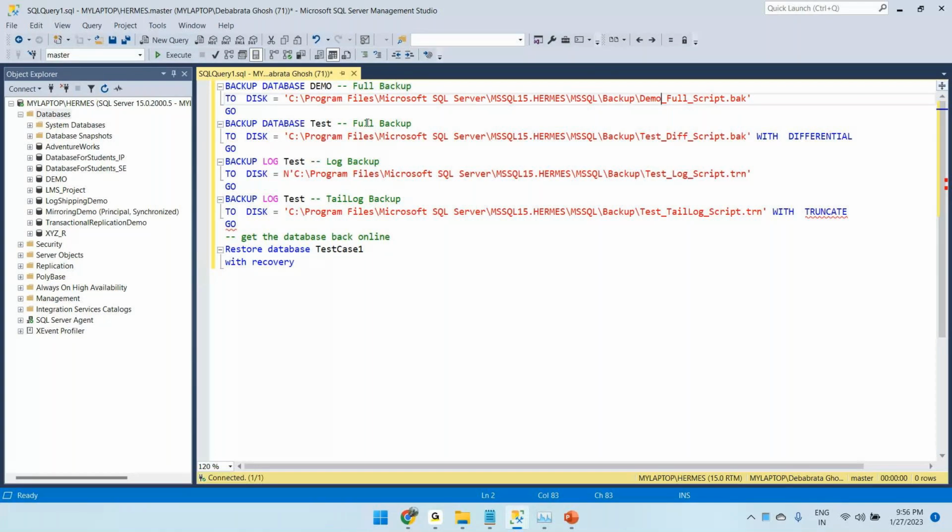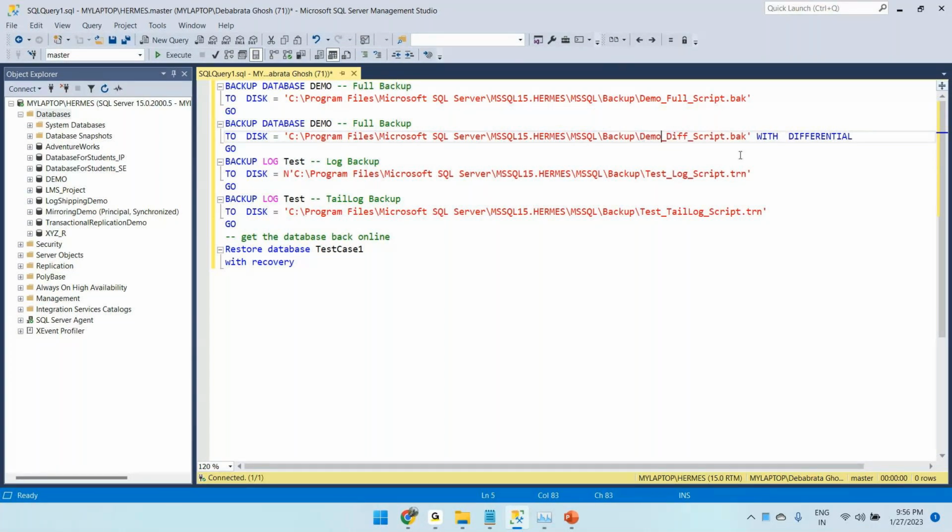So this is for full database backup. For differential backup, the only thing we need to add is with differential. Okay, let me give the different name demo.